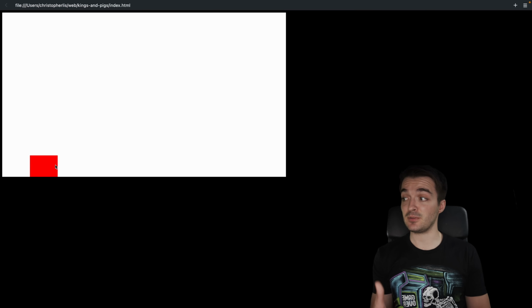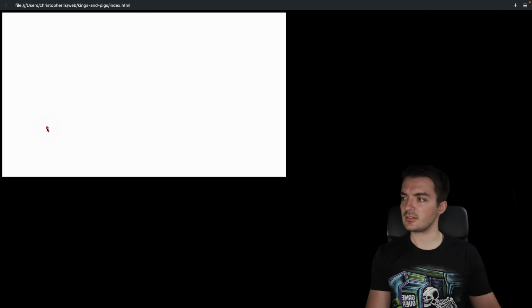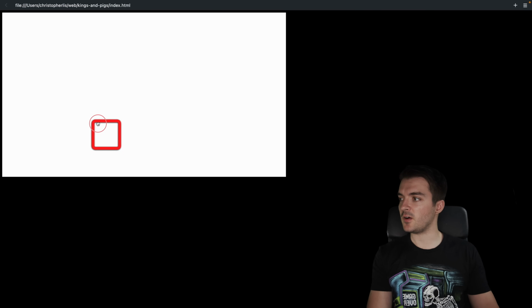You'll see it just keeps on going, even when it hits the bottom. Well, essentially, we need to write some code that says only increase this y value under a certain condition. What condition is that going to be? Well, let's illustrate this. We know that our player is falling downwards, and we want them to stop at the very bottom. What condition can we write right here to stop our player?